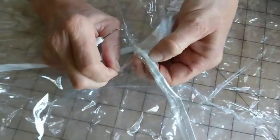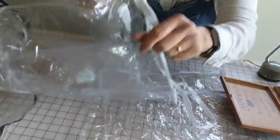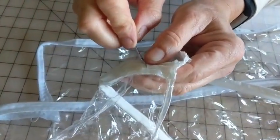It's not very hard. The first thing we're going to do is take out the zipper. And generally these are super easy to take out. They're not sewn in super well. You can just use a seam ripper, or sometimes you can just pull them out.